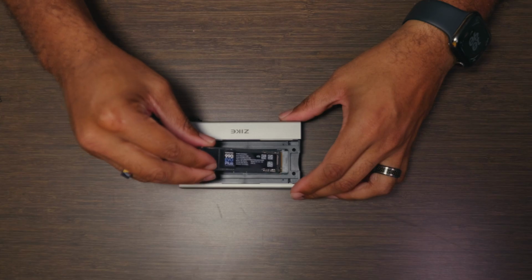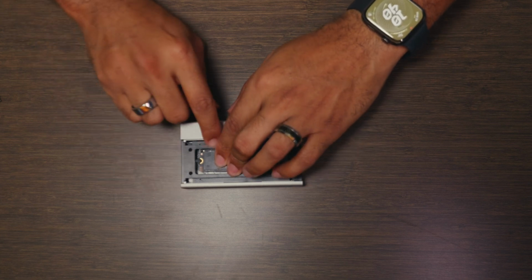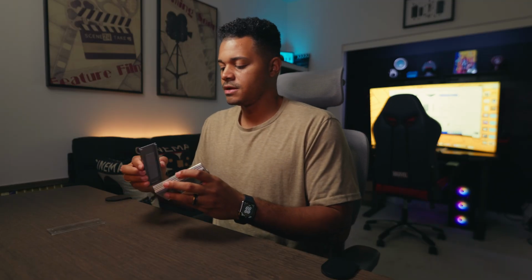And since we're on the topic, let me just show you how easy it is to install the SSD right in here. And the SSD I'm using is the Samsung 990 EVO Plus, which is 4 terabytes. Just slide that in there. And this enclosure is toolless, so you don't have to worry about screwing anything in. There's just this rubber stopper that you just slide over. Now it's secure. Pop the hood back on. And you can put the top of the clear case on there for the extra protection and just slide it within the grooves.